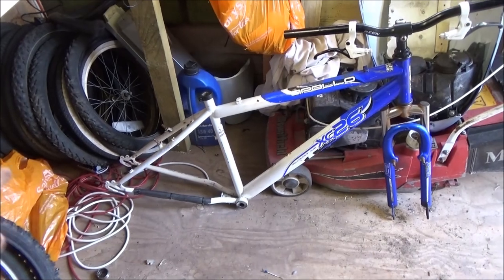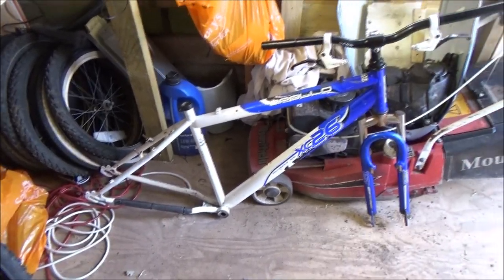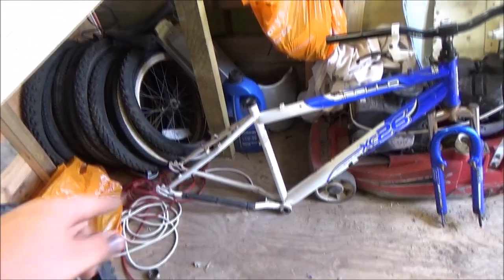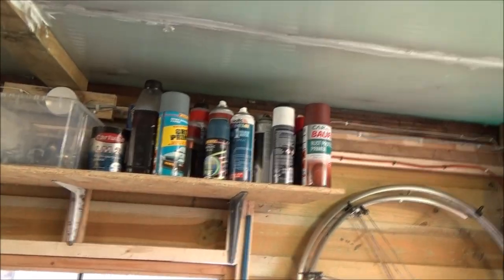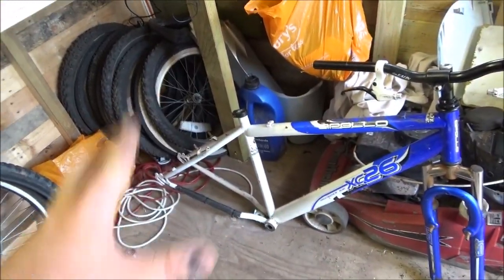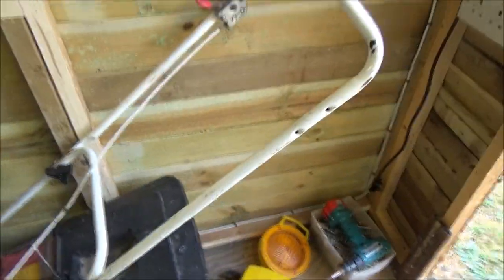I've done the repair that I wanted to do to that frame just to make the frame last longer. If you're up close you might see the difference in white, but I've got the handlebar on and a different stem on, which I gave a quick coat of black paint. I've sort of developed a collection of cans up there. Gave these a quick coat as well. I'm gonna get new bearings for the bottom bracket, but I want to get as much of this reassembled today as I can.